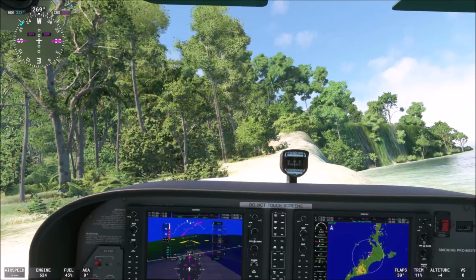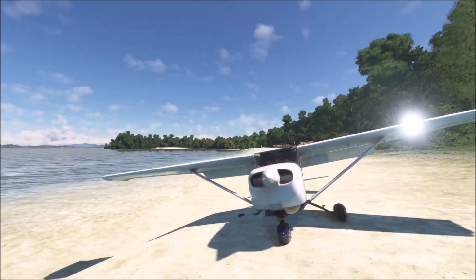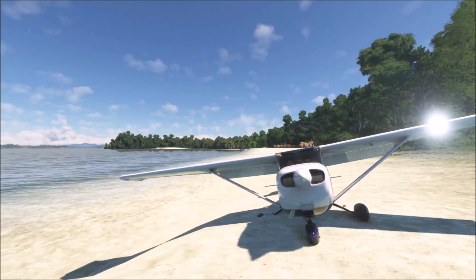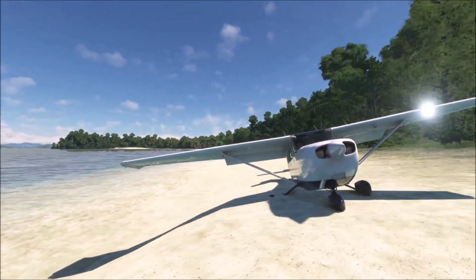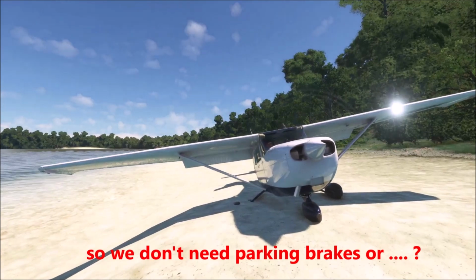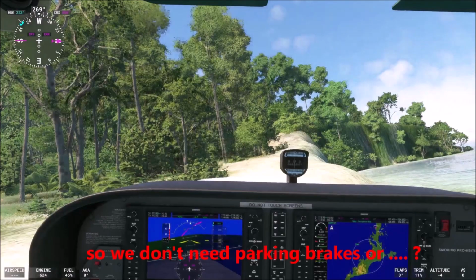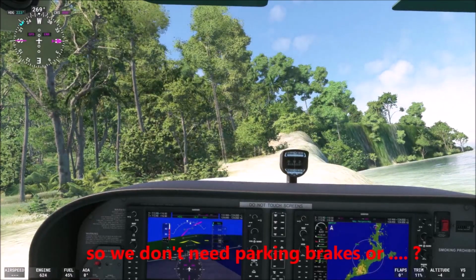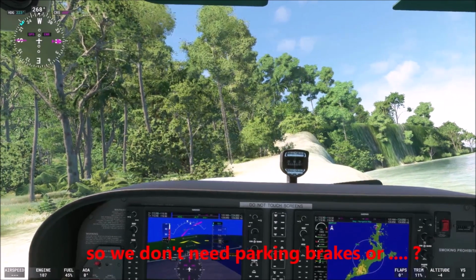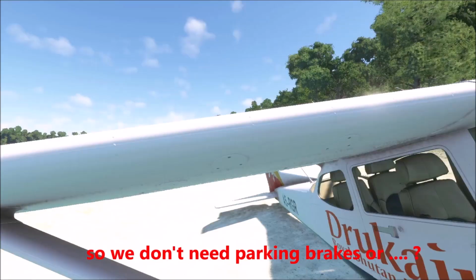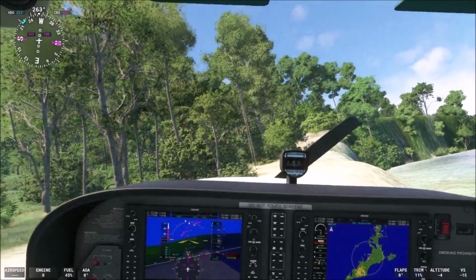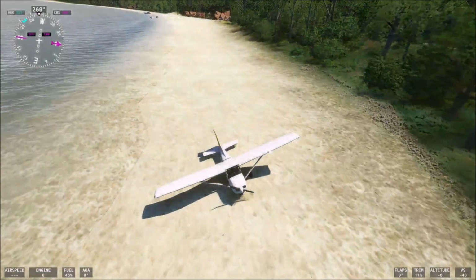Yes, our landing is a little bit unorthodox. And I see our wheels are inside the sand. Can as well shut off the engines. See now what is going on.